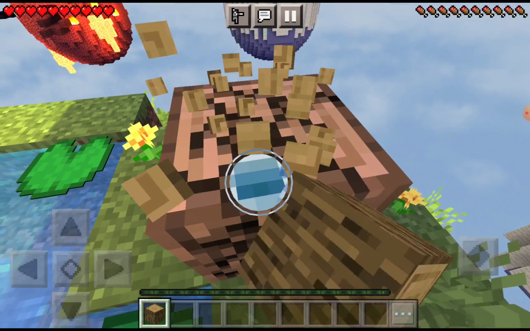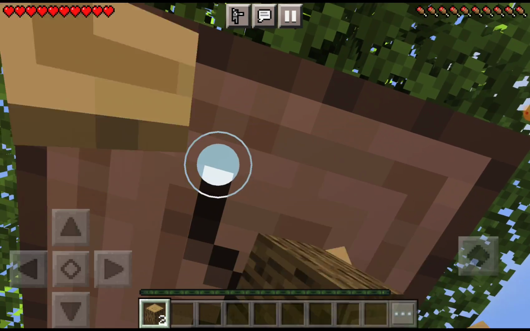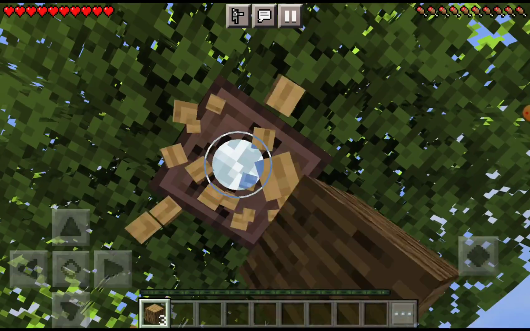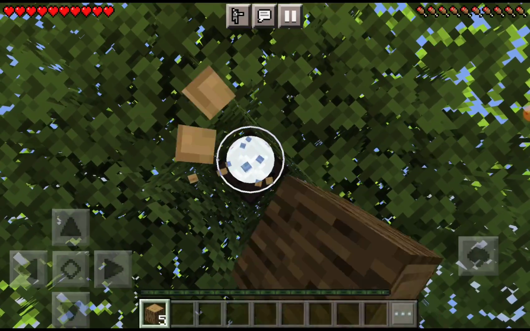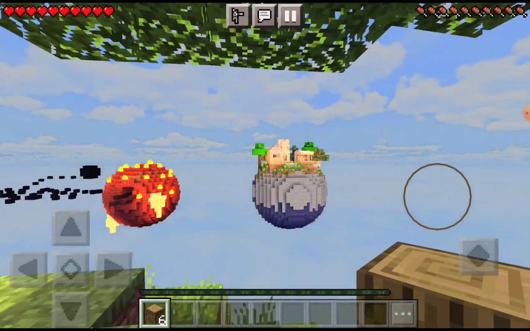Everything looks pretty cool. I don't know what this planet is, though. It looks like another Earth. Is that Earth 2.0? I don't know. Earth 2.0 is, like, not even close to this. I don't even know if I'm on Earth right now. I might be on Earth 2.0. Who knows? It looks like that planet has a village, so it's kind of confusing me.